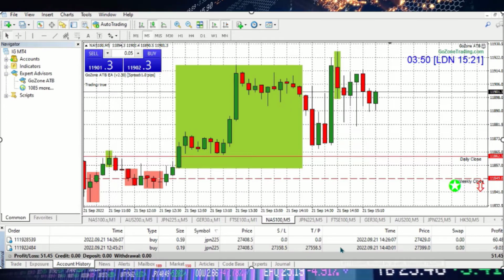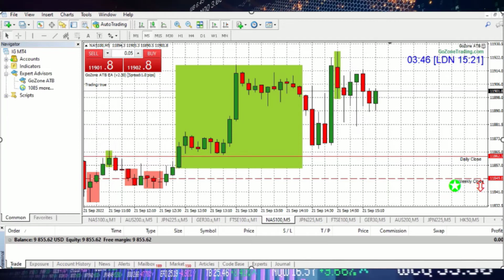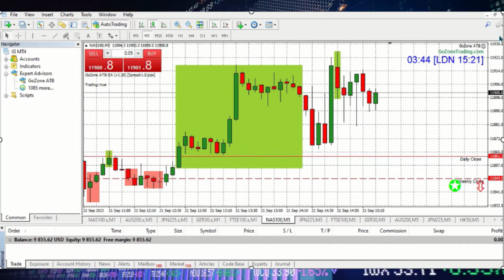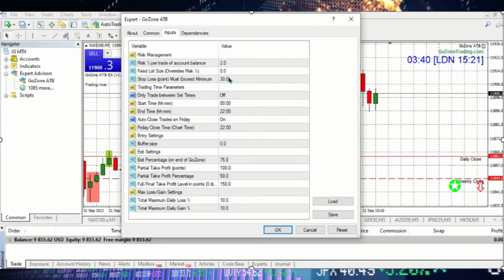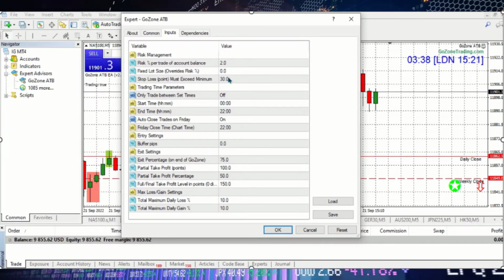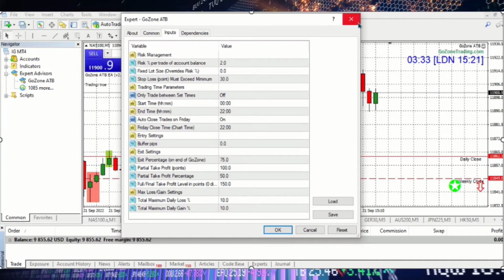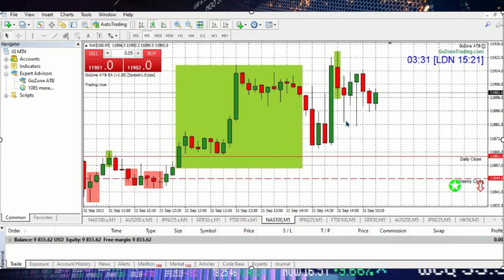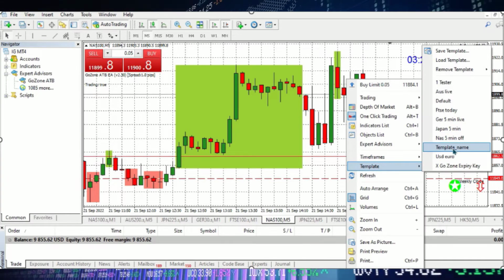Okay, here I'm trading the NASDAQ 100 on a 5-minute time frame. I have the ATB turned on, but I want to check my settings. And I realize that I have the bot set up for the NASDAQ 100 off hours, which means I have a 30-point stop, which I found to be sufficient when not trading the cash market. However, we are now in the cash market, so I need to change my stop to 50 points.